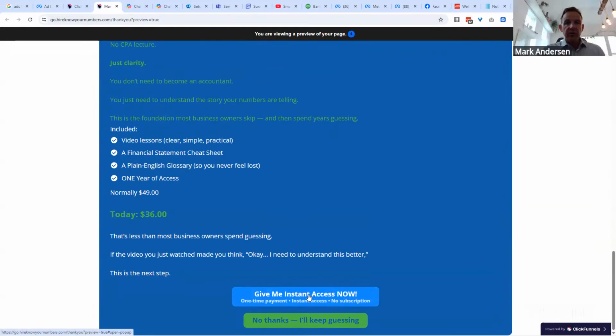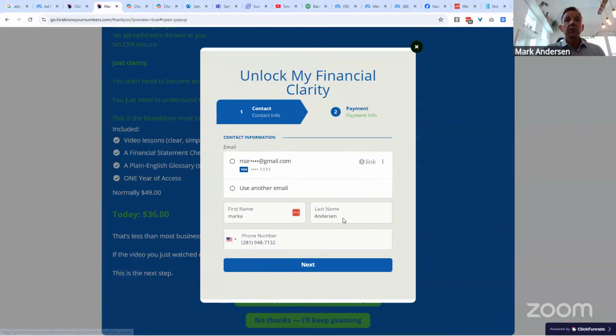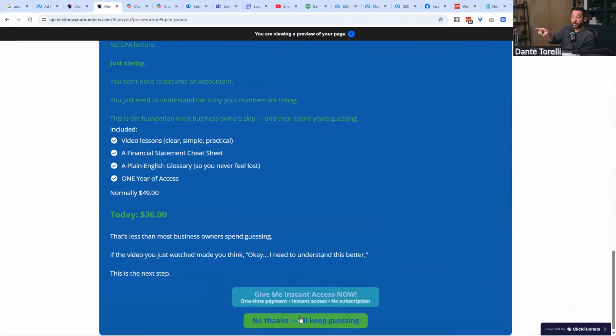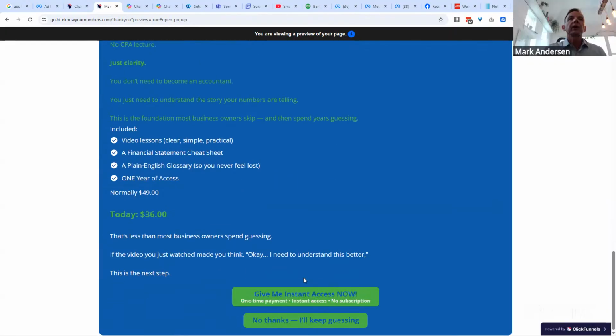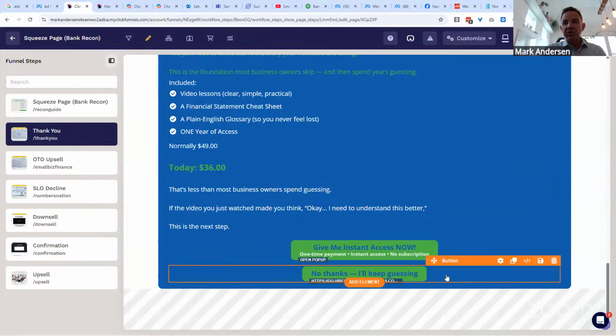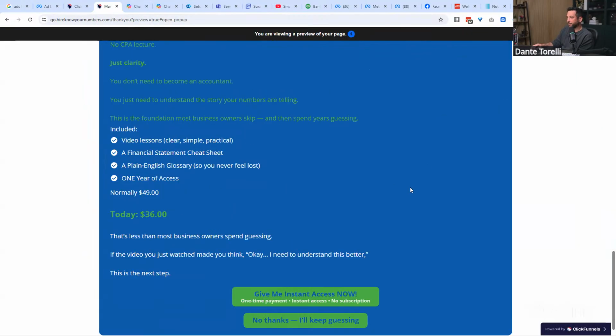You do not need a no thanks button here. This is your order form. They have not yet filled out their credit card information, so you do not need a no thanks button. Just a yes or they leave. Okay, so I can just delete it altogether. Absolutely.